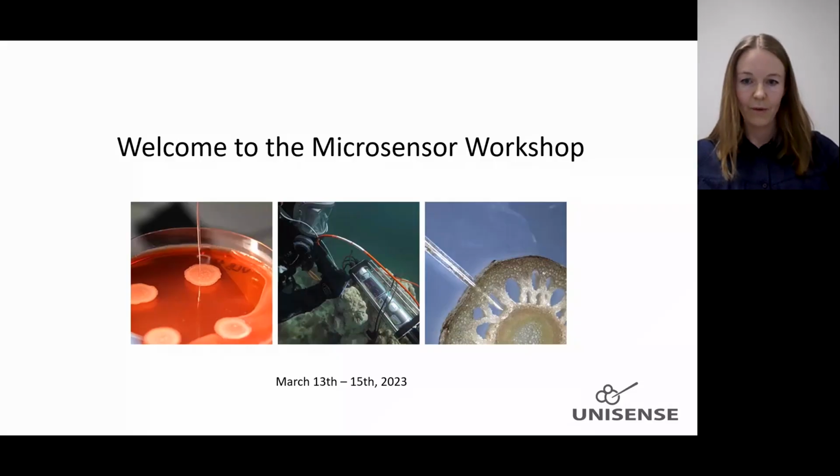Although there'll be a lot of communication from us to you through the lectures, we also hope to interact a lot with you. So please just ask your questions along the way. The goal of this workshop is to give you the tools to apply microsensors correctly and so that you can achieve great results with the microsensors. I hope that you will enjoy the workshop. So welcome to all of you.